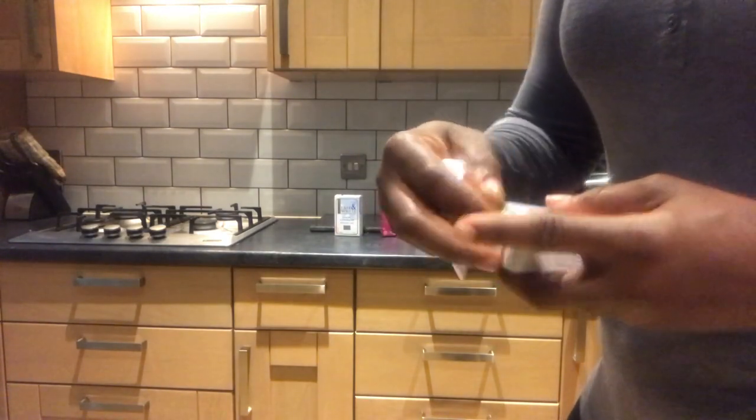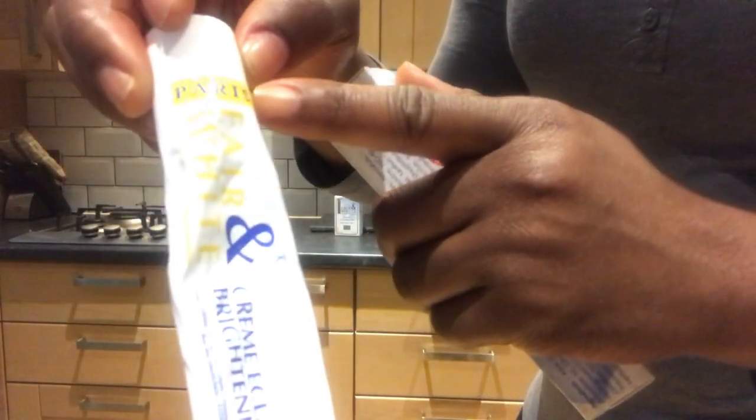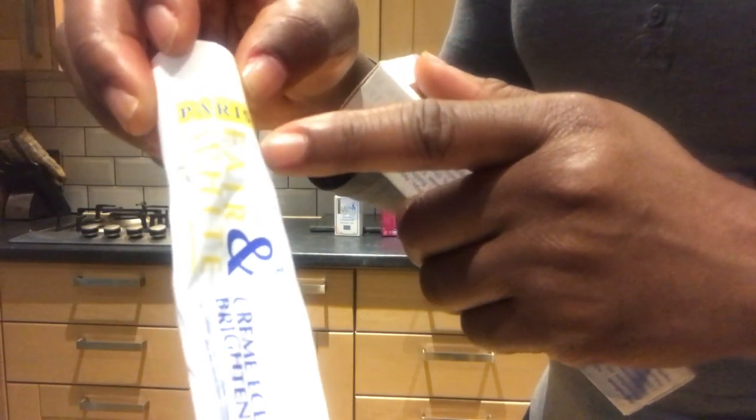This is the tube — the one I started using. I just tried it out and this cream is really good; I advise you guys to try it. So at the front you have 'Fair and White,' but when you open it, it has to have this yellow color on it. 'Paris' is written broadly on the yellow, 'Fair and White' is in yellow, and the end is blue while 'white' is in yellow color.